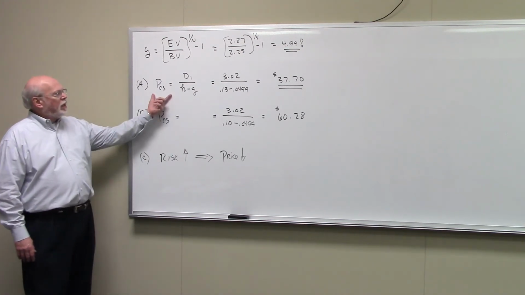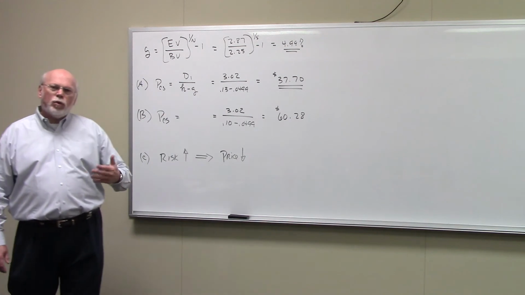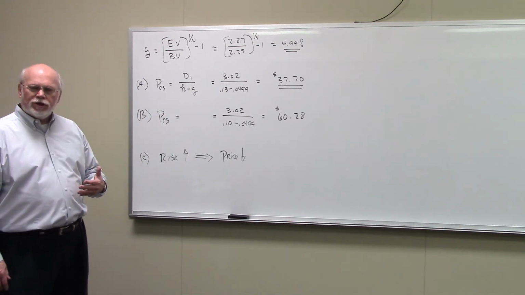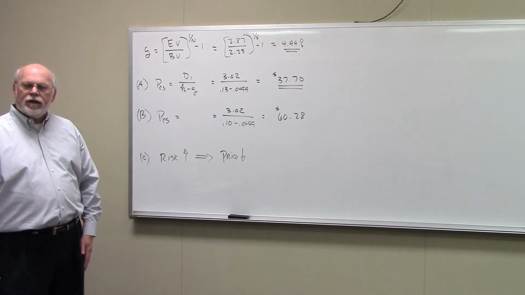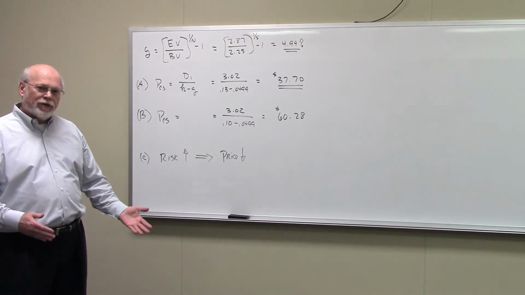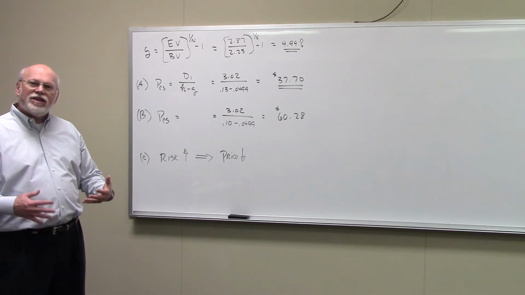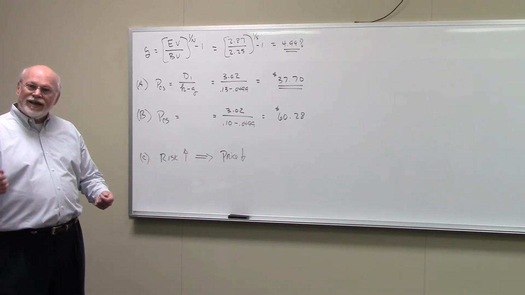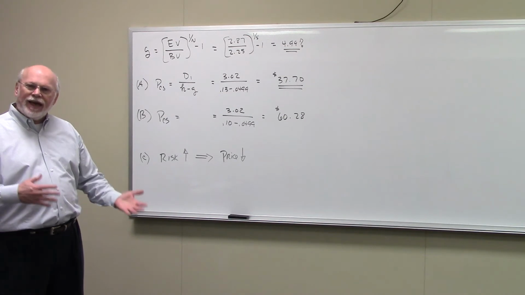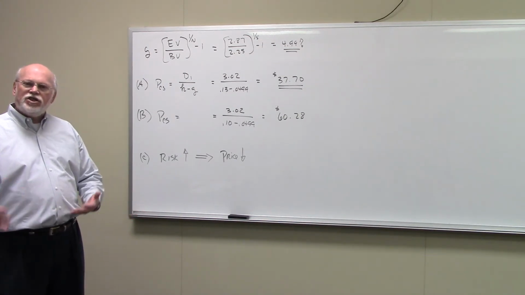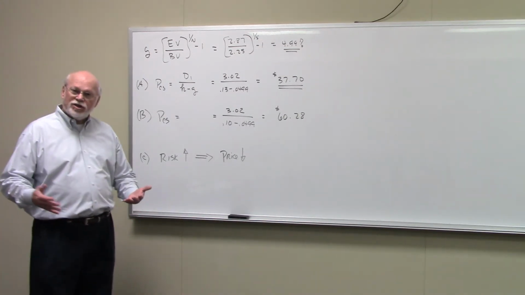In the first scenario, they say if you require a 13% return on your money, how much would you be willing to pay for the stock? Well, this is the constant growth model now. It says that the value of the stock today is the next dividend, D1, divided by K minus G. K is our required return. G is our expected growth rate, our constant growth rate.